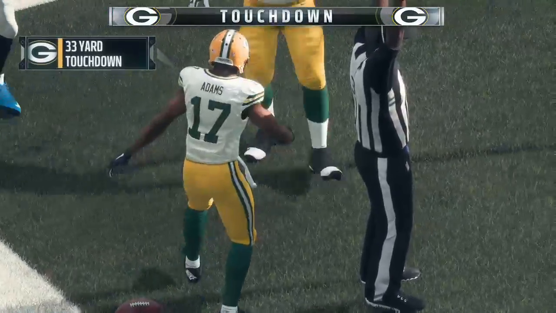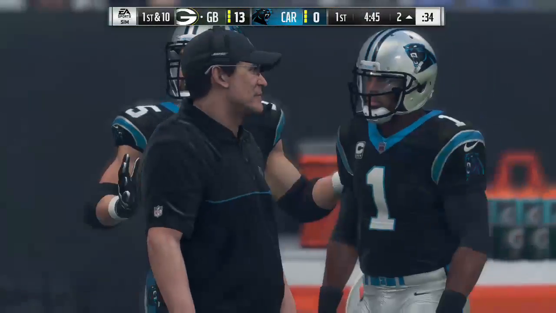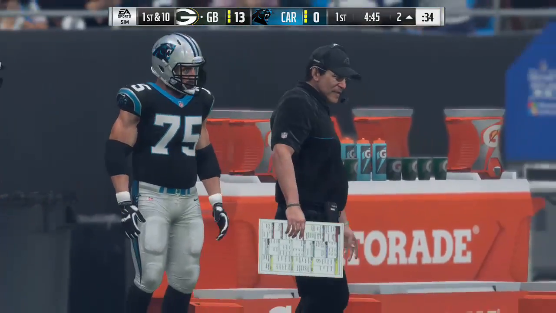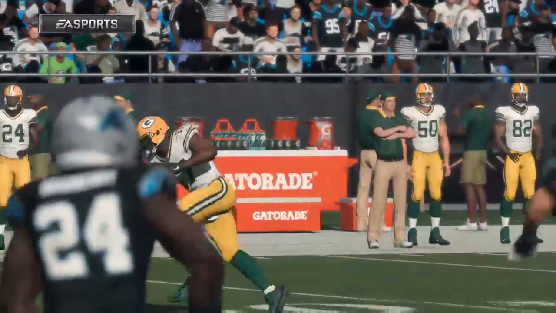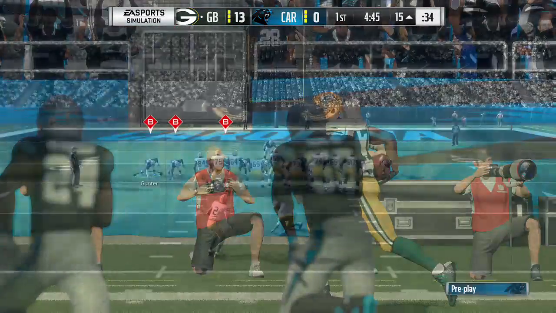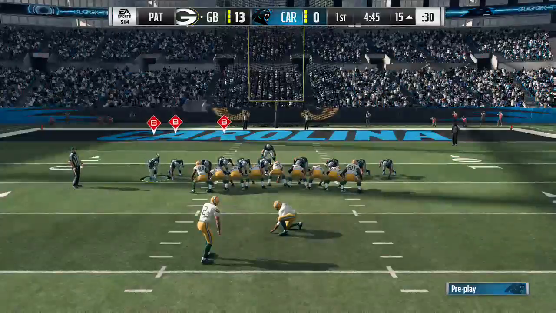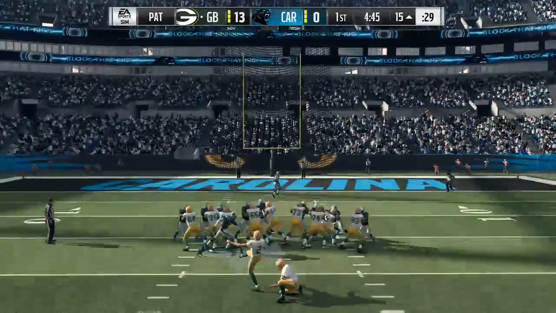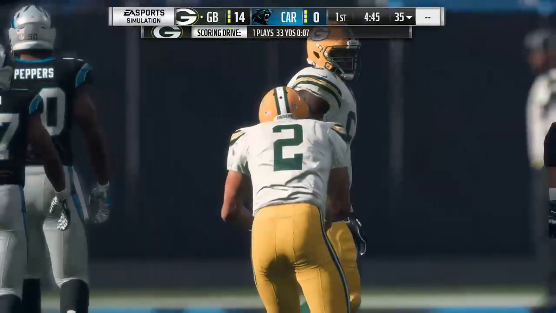You can't just tackle him, man. You gotta be careful because they try to shake. Green Bay doing their thing early. It makes you that much better as a receiver because now your quarterback trusts that you're going to be where he expects and he's able to deliver the ball on time. And it's good to make it 14-0.